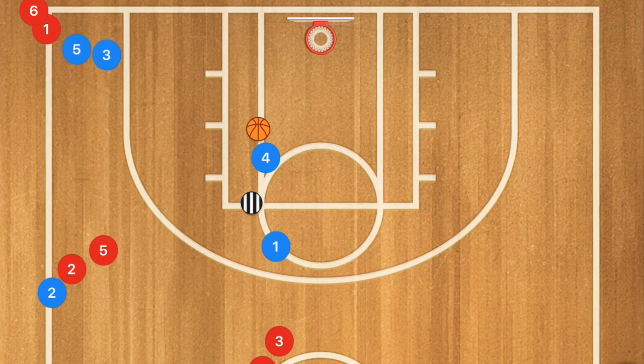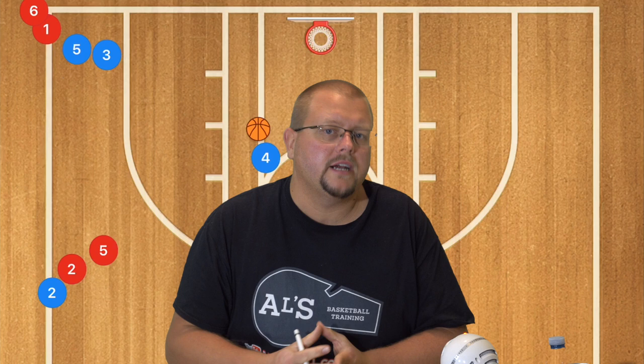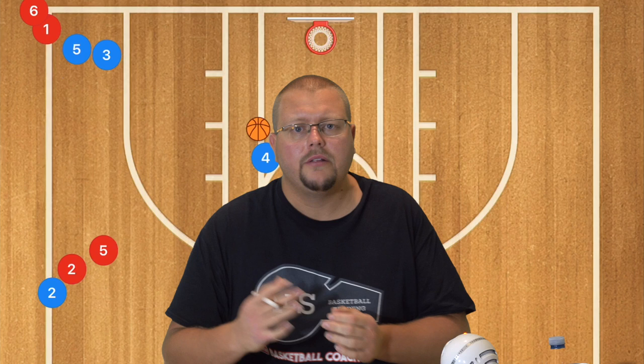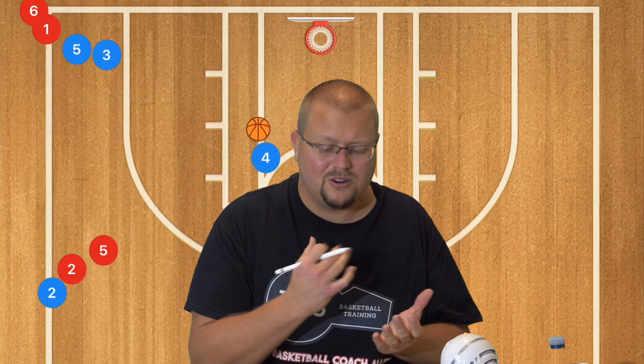On the senior team I coach, we have about five players who can almost dunk and one who can consistently dunk. With those players, when we go over top of that screen, I tell them in practice to go up for the dunk. Even though they're in practice and getting worn down, they still need to train those leg muscles, and the best way to do so is to actually go up and try to dunk. We want those five players who can almost consistently dunk to consistently dunk by the end of the season.